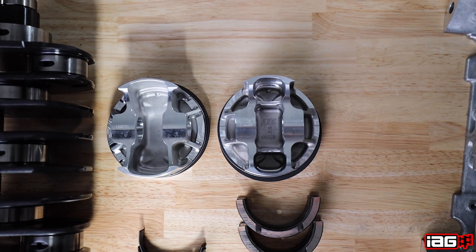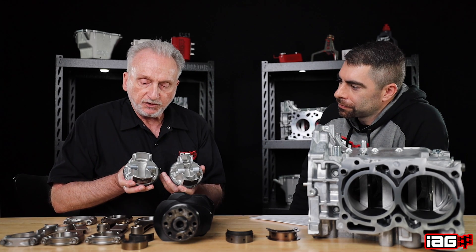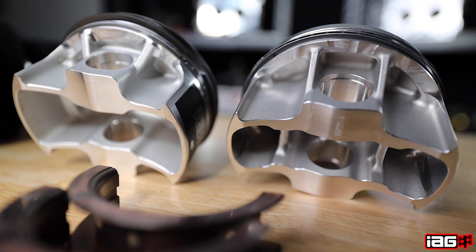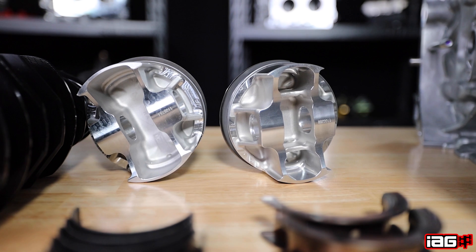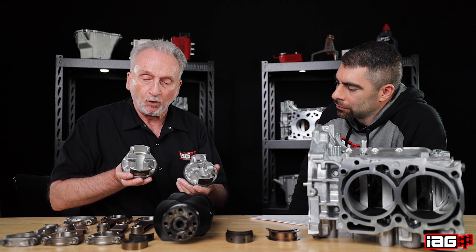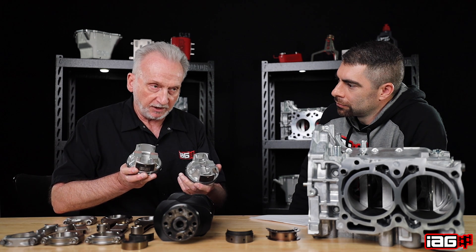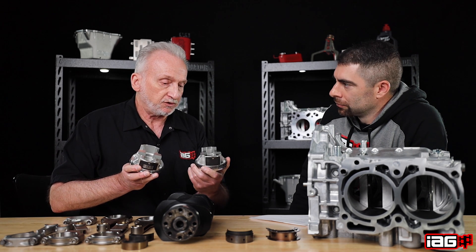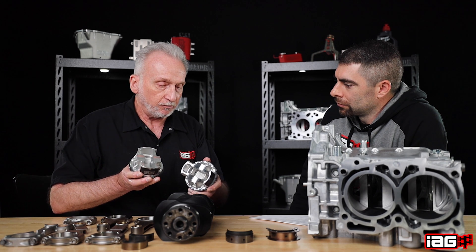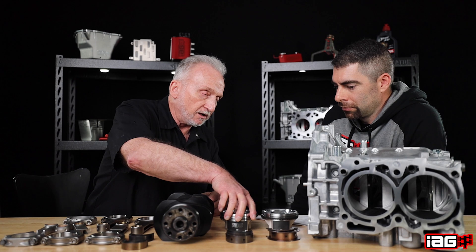What's the difference between that and what we have in our Stage 1 and Stage 2? On the outside it looks generally the same, but on the inside of the dome you'll see there's some extra bridging in our Stage 2 Tough piston relative to our Stage 1 and 2 piston. This piston is known as an as-forged piston — it's a single strike forging. The Stage 2 Tough goes through multiple strikes to get the different relief and the box style design, which presents an extremely strong, economical piston.